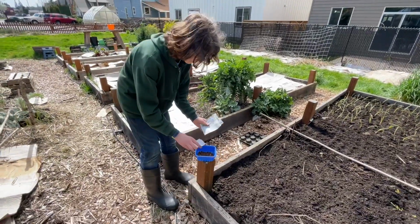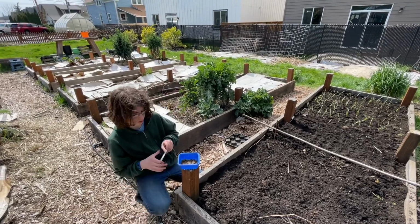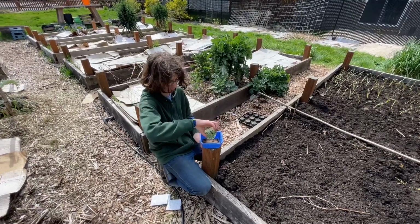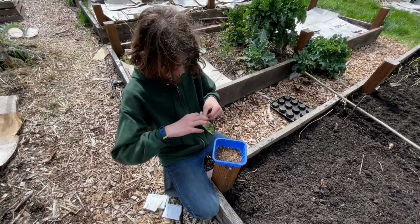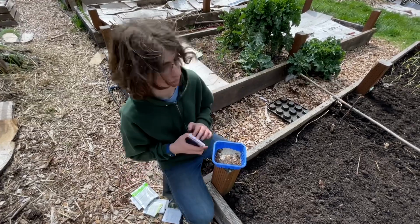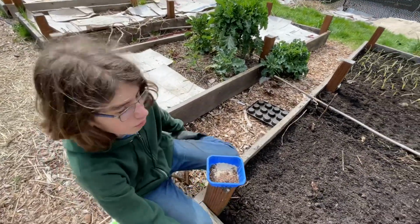Fun, right? There's a reason it's called a chaos garden. This is not something you ever get to do. So he's going to dump how many packets of seeds? One. Two. Three. Four. Five. It's a lot of seeds, with the expectation that they're going to have pretty poor germination. Six. Not all of them, and some of them were mostly empty.